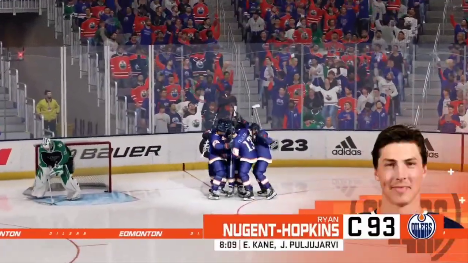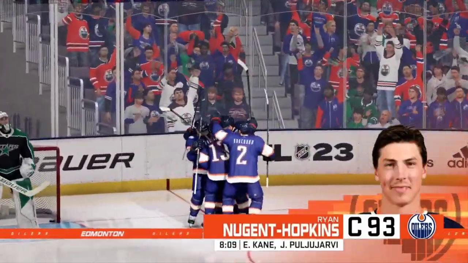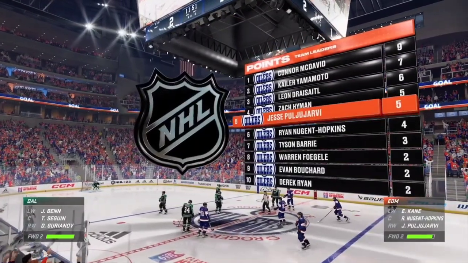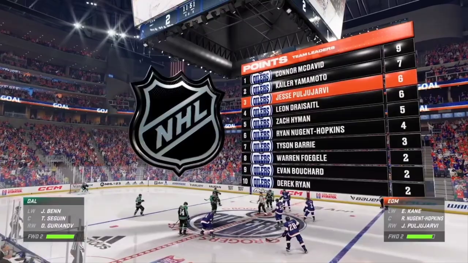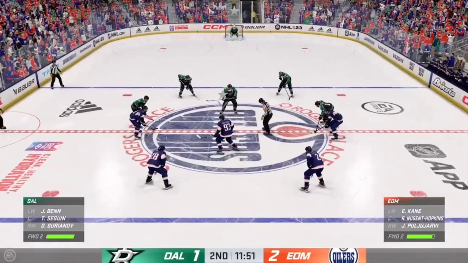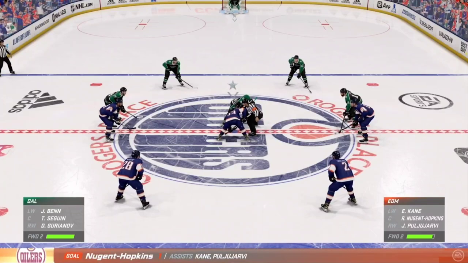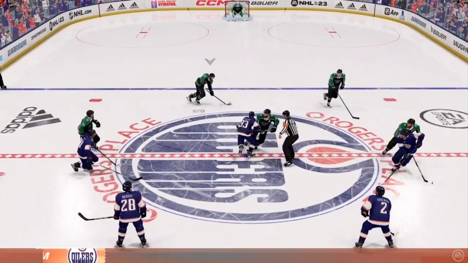Yeah, a critical goal here at a critical time. The game's tied. You're looking for somebody to make a play. Who's going to step up? There it is. They've got the lead. The Oilers have built themselves a one-goal lead here in the second. Let's see if they can build on it now. They'd like to take control of the game if they can. They now have the one-goal margin, but they want to stretch it out.